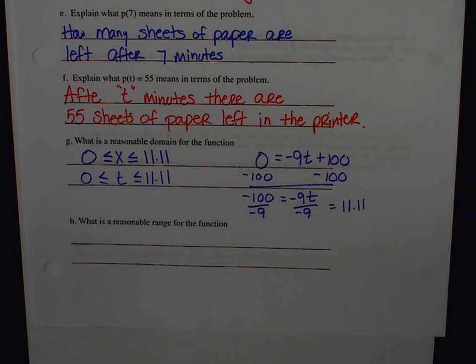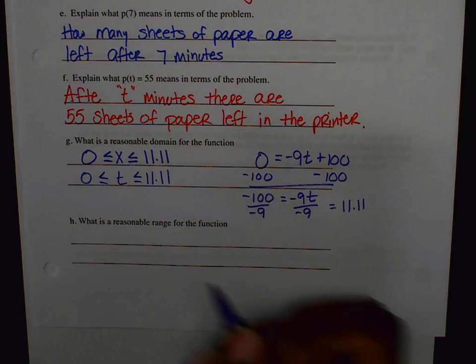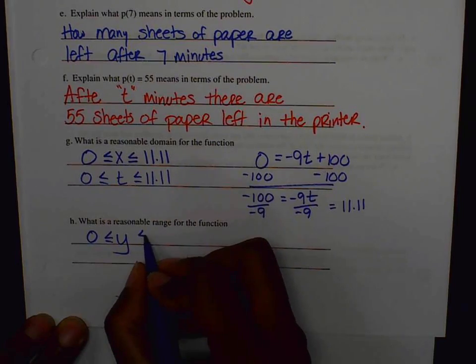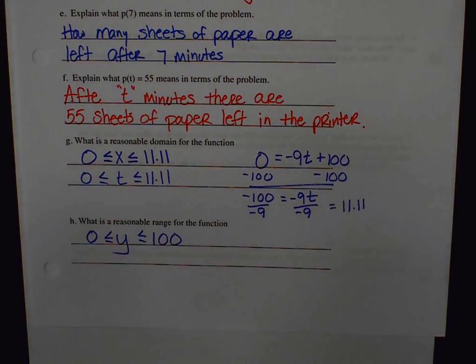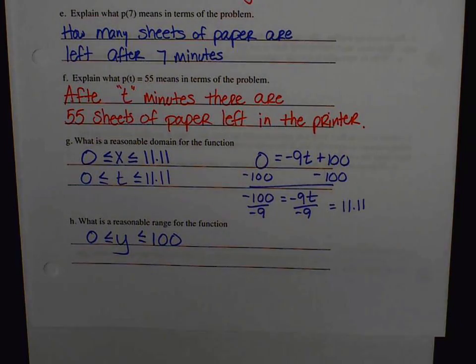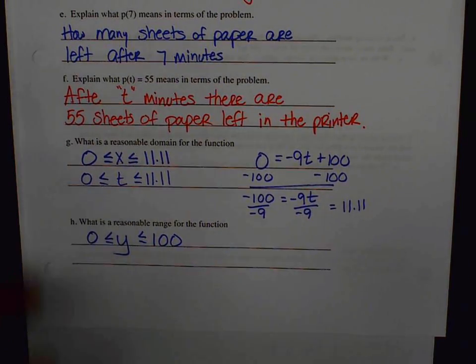But we can try to figure out then what the maximum or the minimum number would be. And so if we're dealing with paper, the minimum amount of paper we're going to have would be 0. And so 0 is less than or equal to y, because that's my smallest number. Remember, we always start with a small and going all the way up to the 100. We're not going to have more than 100 sheets of paper in our machine, and it could go all the way down to having 0. Again, it doesn't make sense to have negative numbers because we wouldn't have a negative amount of paper in our machine. We'll work on that. Again, domain and range can be a little bit tricky. The more that you practice it, the easier it's going to get.